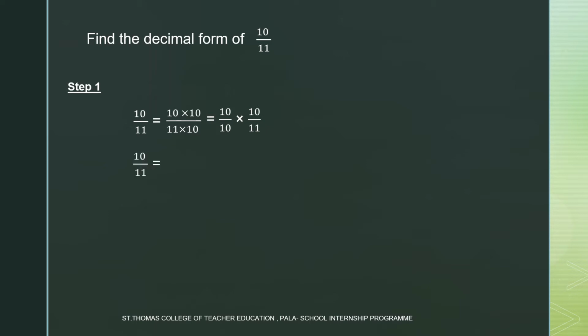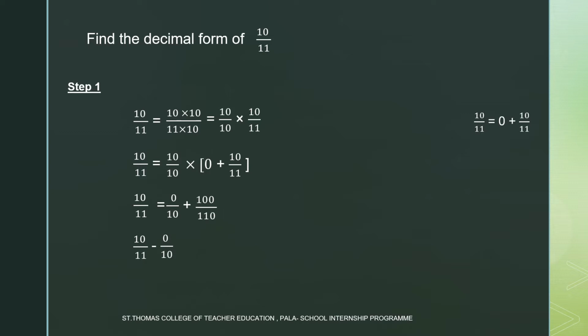Very good. And the next is, there is no change for 10 by 10 and we are replacing 10 by 11 with 0 plus 10 by 11. Why? On dividing 10 by 11, we get 0 plus 10 by 11, isn't it? Okay. Again 10 by 11 and we are applying distributive property. And we get the first term as 0 by 10 and second term as 100 by 110.